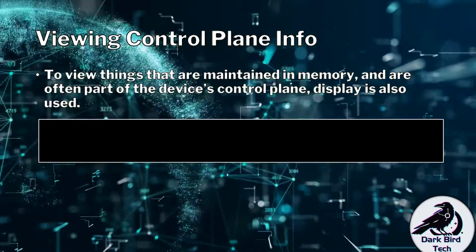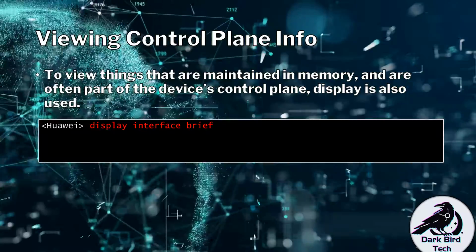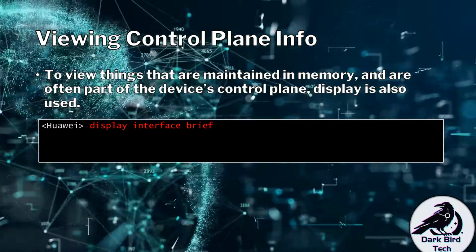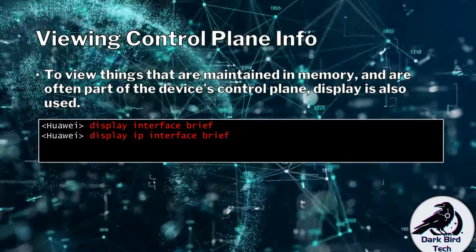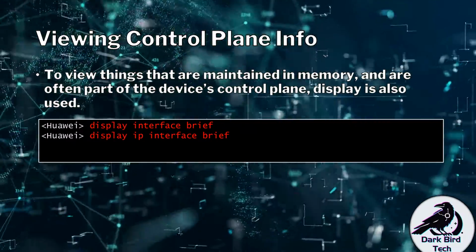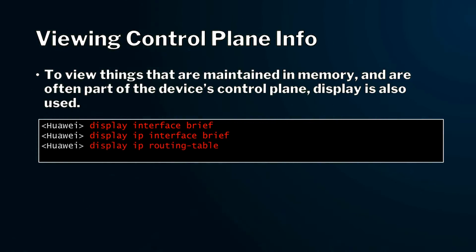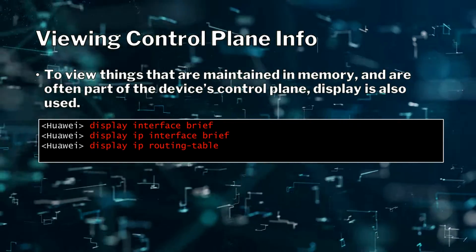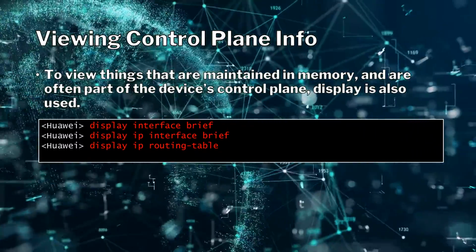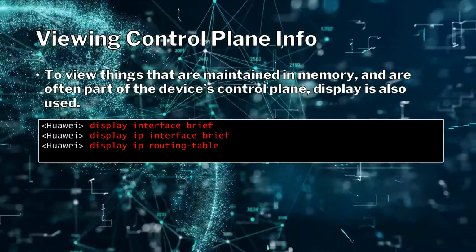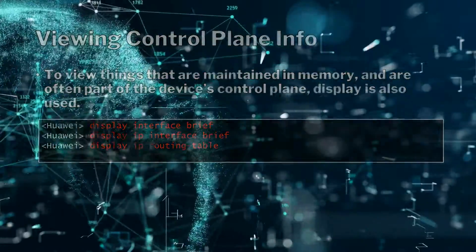So to check something, you could say, for instance, display interface brief to see a summary of your interface information. If you're working on a device that takes IP addresses, you can run the command display ip interface brief, and that will show you a summary of all the interfaces and what their IP addresses are. If you are on a router, you could say display ip routing-table and see a routing table. Basically, display is used anytime you want to see what's going on the device, either be it from a configuration perspective or some value that's being used somewhere in the device, like a routing table.